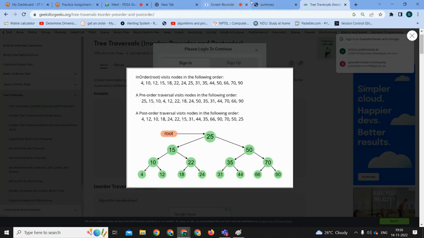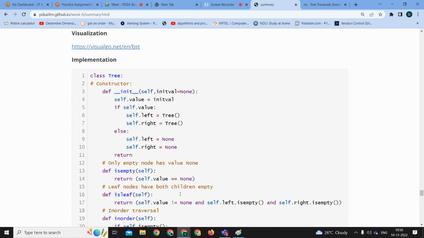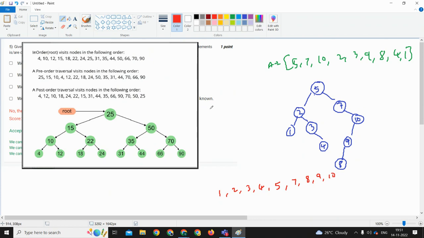So do we have the code for this? In-order, pre-order. I don't know if we have the code for that. Okay, fine. So hope you understood in-order, right? In-order is nothing but we are taking it in order, in ascending order. You gave the array in some random order, Nomit, and in-order is going to give us ascending order. Simple, right?